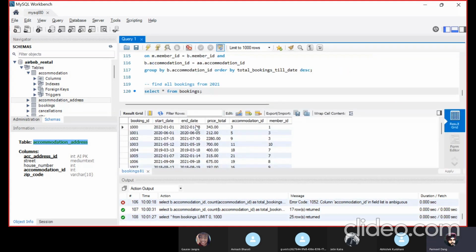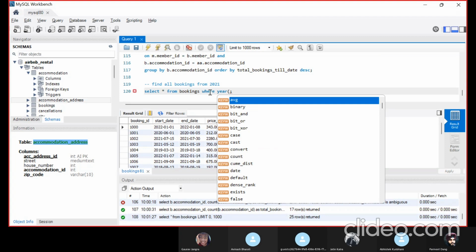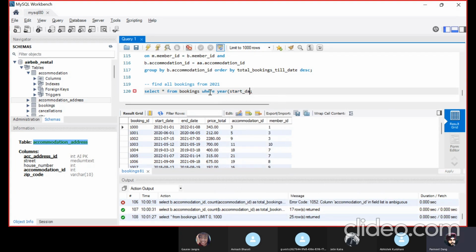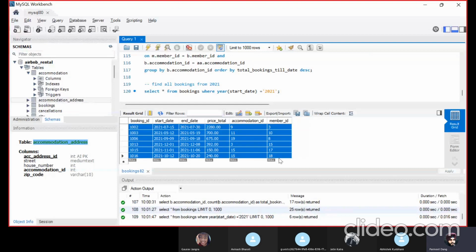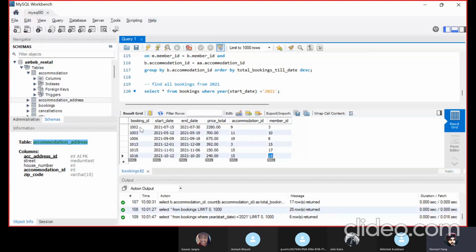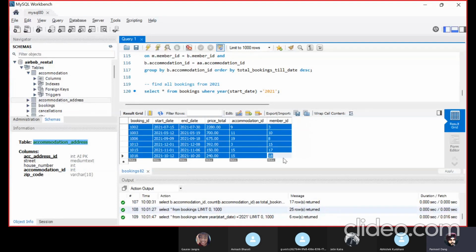So that's where you would see I want to find all where the start date is 2021. That's it. So what I can do, where year of start underscore date is equals to 2021, right? So see, I'm getting all the bookings where start date is 2021.